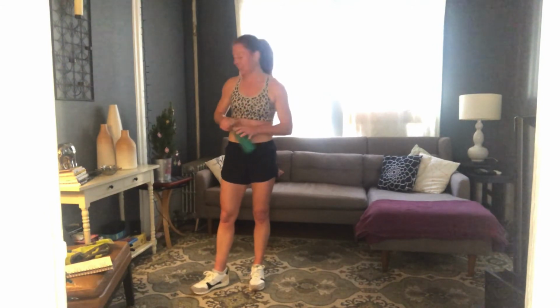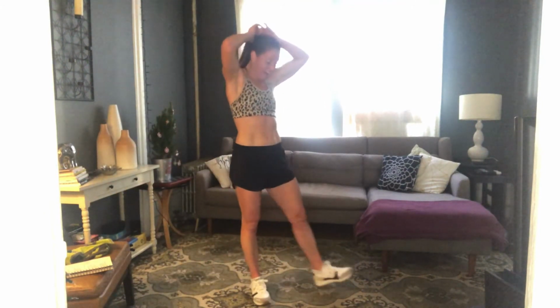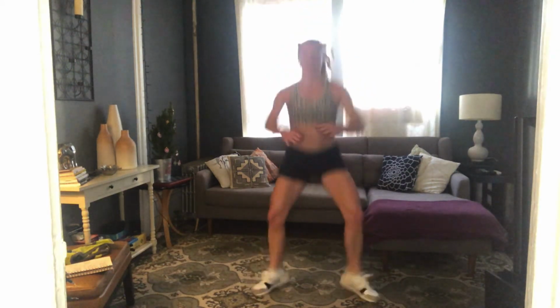Plie squat jumps 30 times. Toes out, heels in. 5, 4. Use your stomach, especially when you start to get a little tired. 3, 2, 1. Let's go. Good little push. Landing softly. We're already at 10. Halfway.